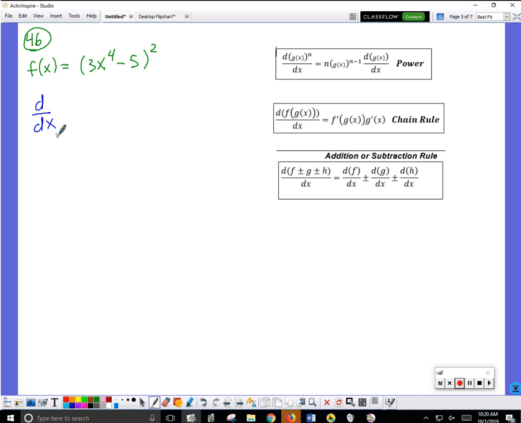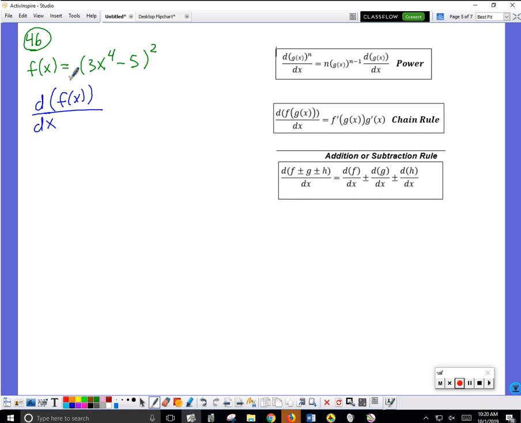Okay, derivative means slope. So the little d does not mean derivative. Don't ever say that. The little d means difference or change. Slope is how fast y is changing relative to x. It's change in y divided by change in x. So the d on the top means I want to find the change in the y coordinate. Well, f of x is a symbol that represents the y coordinate. So I'm going to write, I want to find the change in f. I want to divide that by the change in x. That's what derivative means. So derivative is the ratio. Derivative isn't the d. The d is difference.